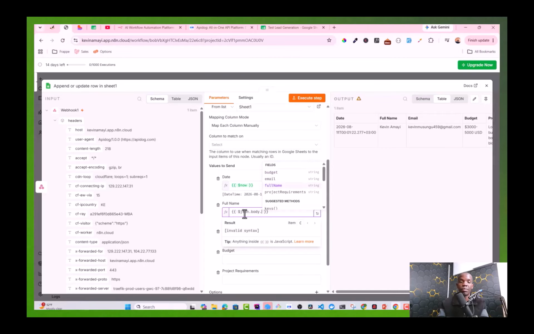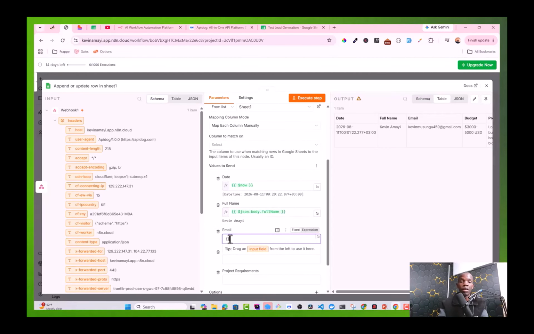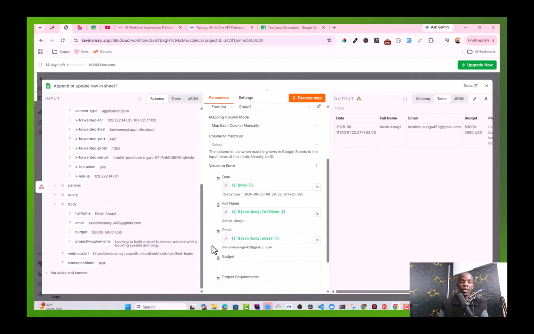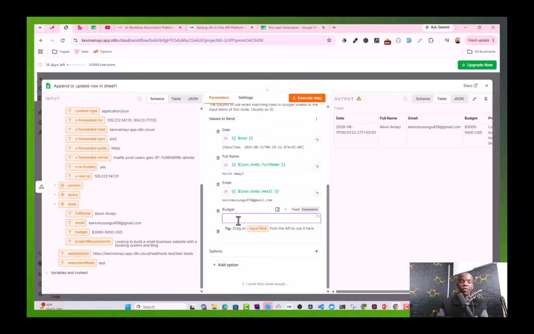As you can see, it's already populating. And then we'll do the same for the email. We get the JSON like this, and inside the JSON we have the body, and then we have the email like this.